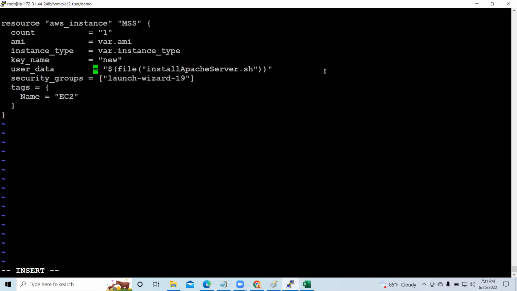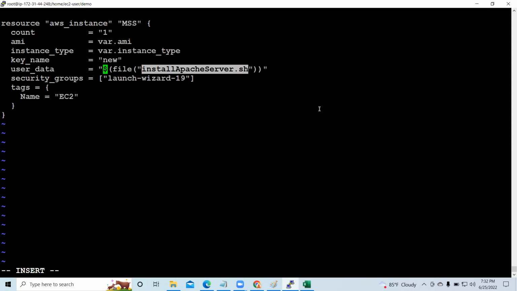You can format these things, or you just put it something like this. You are calling a file inside this program, the install Apache server.sh file. Here you give the instructions on how to install Apache, guys.